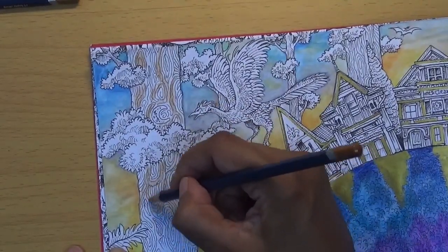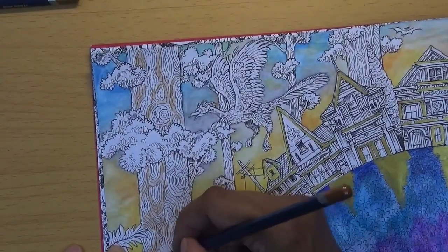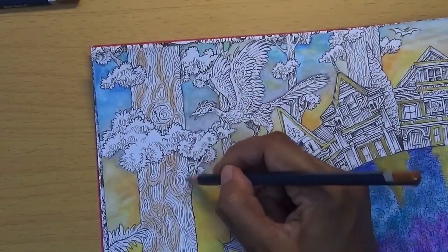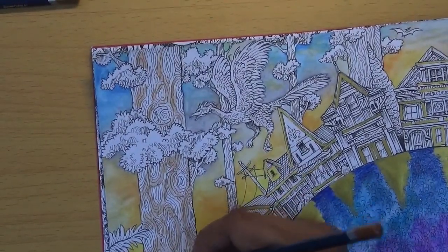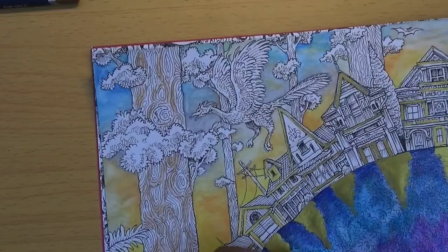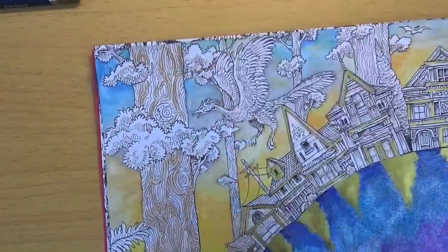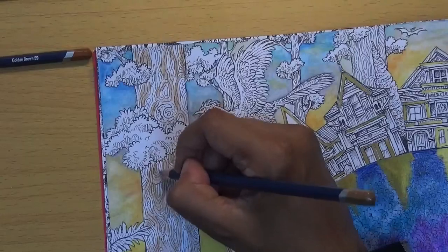And so I think on the other bark that I did off camera, the trunk, I was too dark in some places, so it was a bit difficult to see these lines that have already been drawn in by Kerby. So I thought I would not go as dark anymore. So I'm just going round these, you know, the ring patterns of the tree. Now for a bit of brown ochre just on the inside edges.